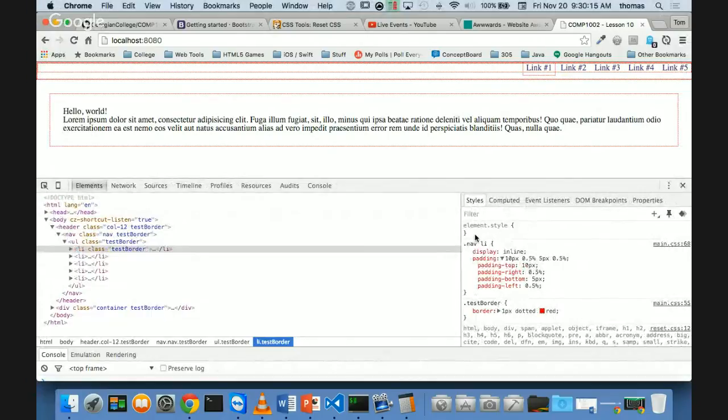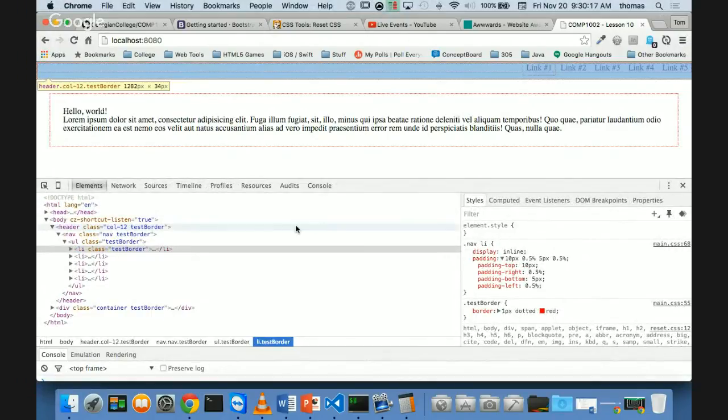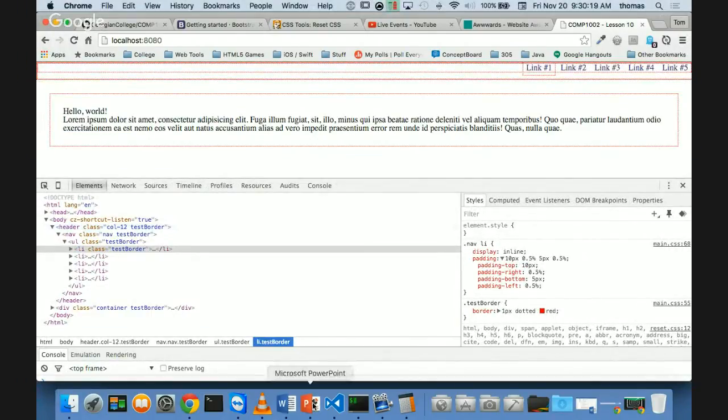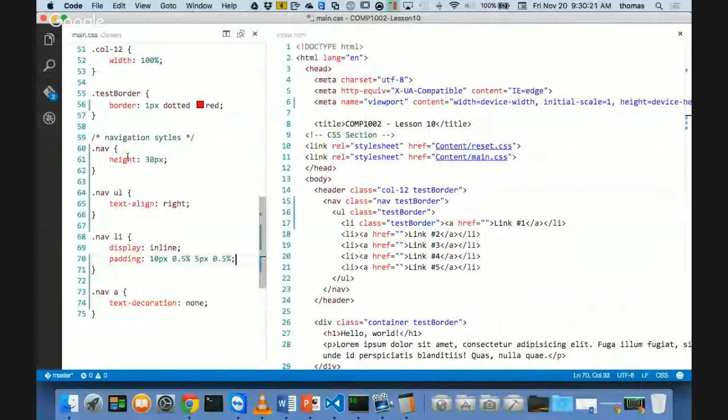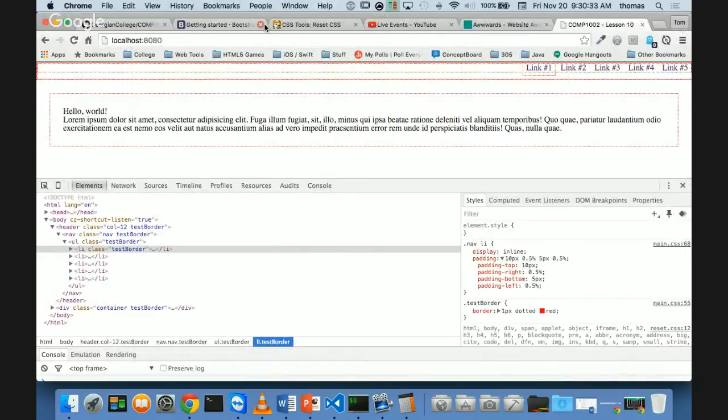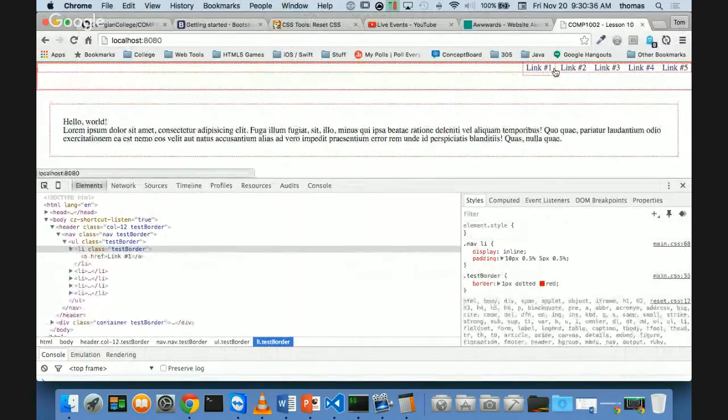Okay, what about if I have a nav element and I've tried to target my nav element as well? Let's go back to that little thing here. My nav is 30 pixels. What if I make my nav 50 pixels? Just to give myself more breathing room, so to speak, right? What does it do? So refresh. There's my nav, but still my links kind of hug the top. Right? What am I missing here?